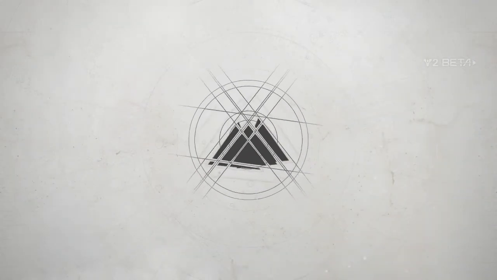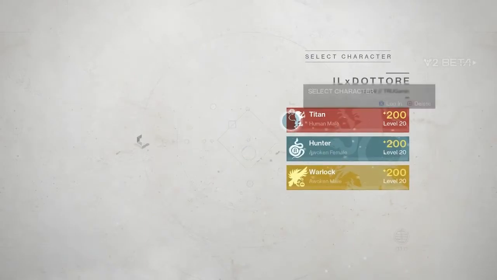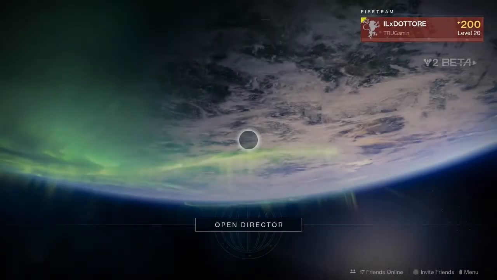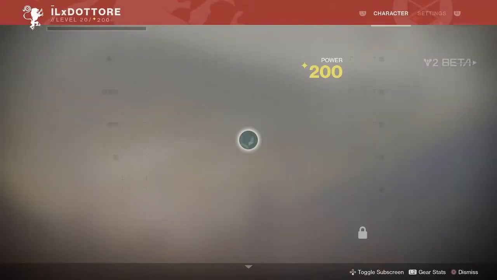I really liked the Titan in the beta. I had a lot of fun in Crucible and in the story with my Titan. Now let's take a look at him real quick. Let's wait for him to load so that we can see what his actual armor and everything looks like. I got some PvP armor for him, and this is what he has equipped. I haven't gone through and gotten the actual armor set that you can get from the Strike.